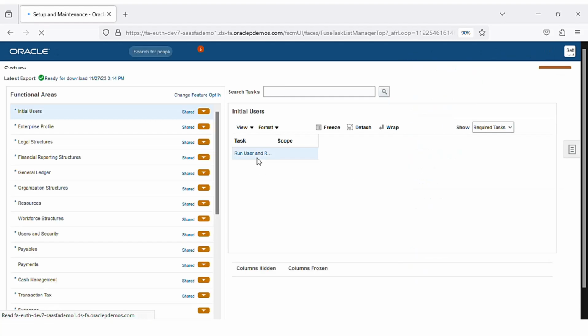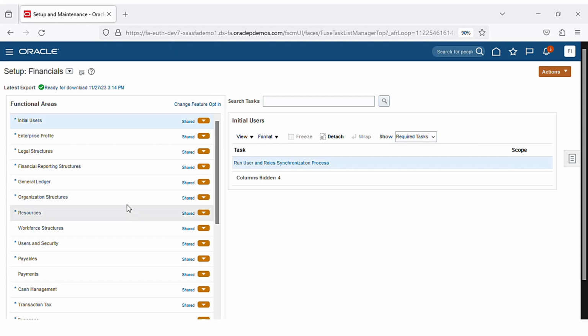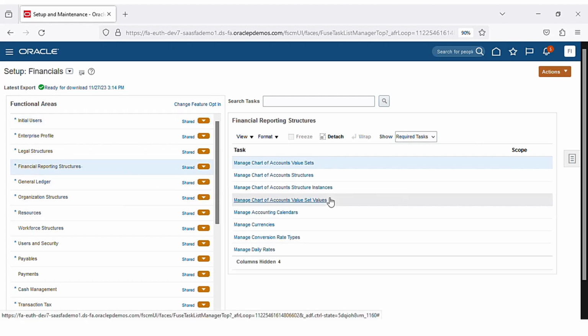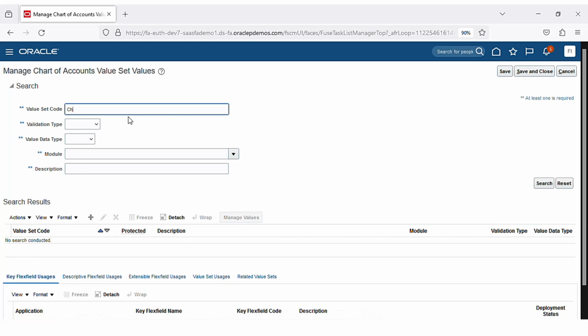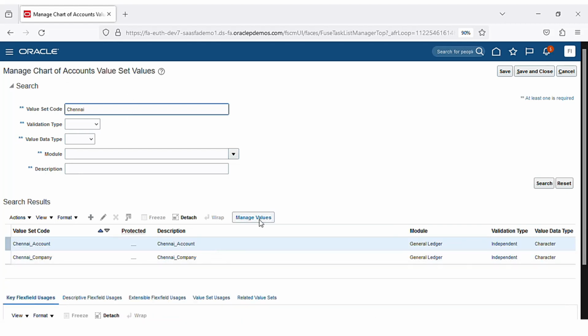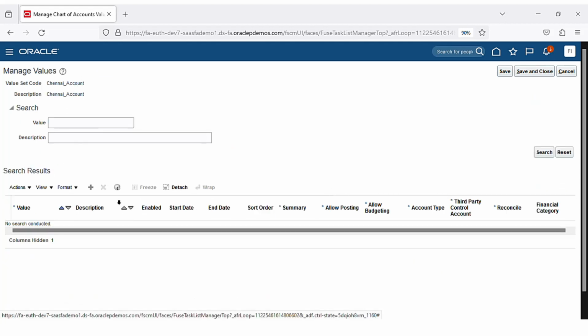Go to setup and maintenance. Click on financial reporting structure. Click on this value set values. And here select the chart of accounts which we created. I created with Chennai. So in the account, I will show you some sample account codes and how they are added. So click on manage values, click plus.